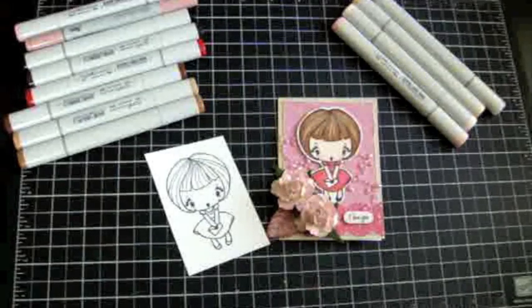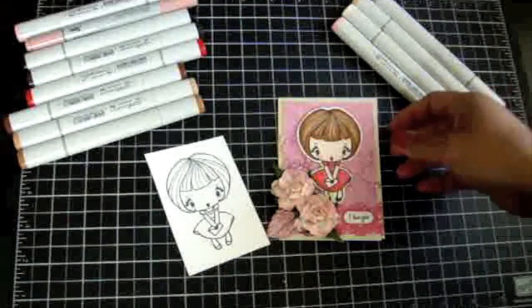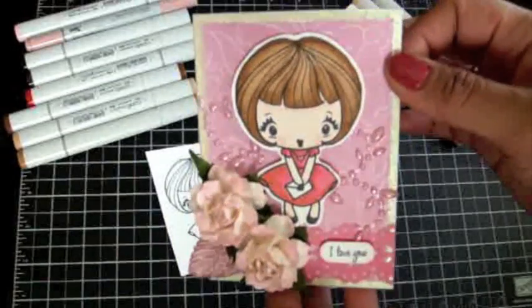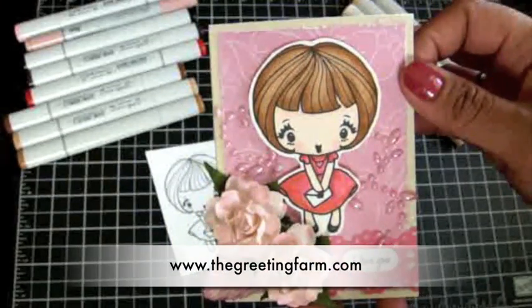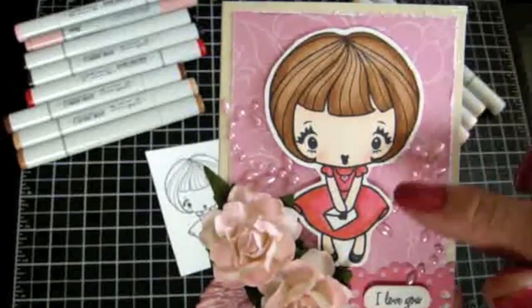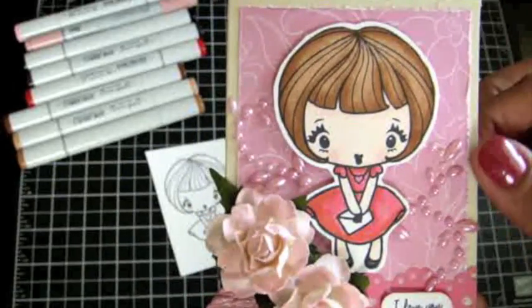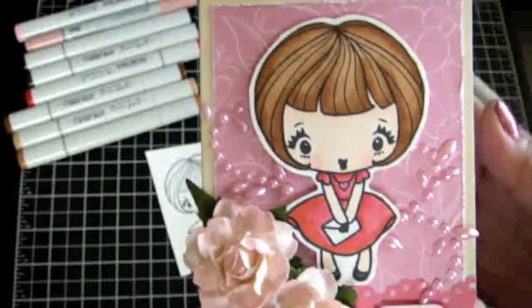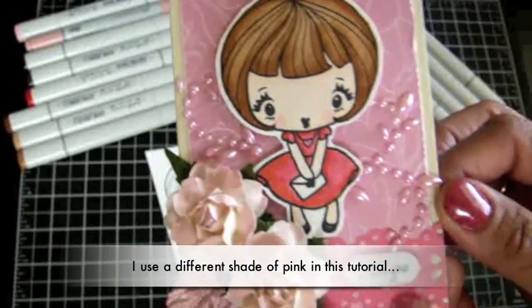I'm going to share a Copic coloring video with you guys, and I'm going to show you how I colored in this Copic image, and this is the Greeting Farm stamp. Her name is Stella, and she's just so cute. She's one of my recent Greeting Farm stamp purchases, and she's just so adorable. She has a little envelope, and she has a little heart necklace, and I think this is the Valentine's stamp, but she's just so cute. So I wanted to show you guys how I colored her.